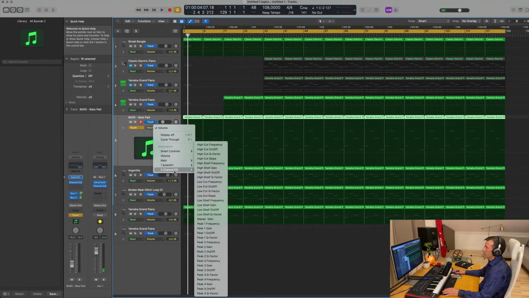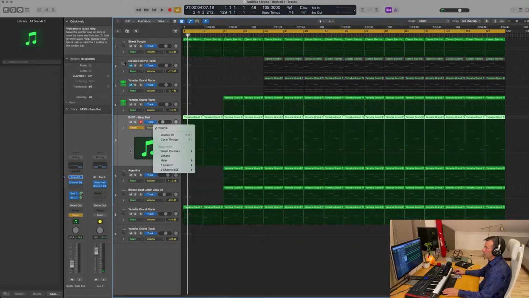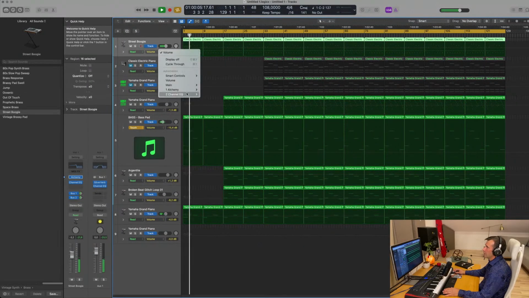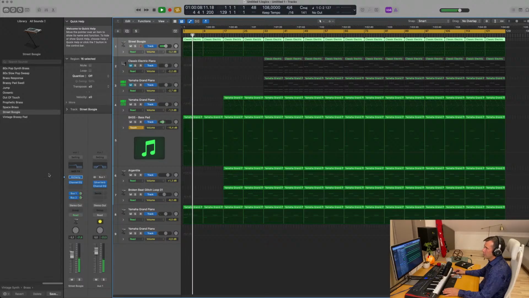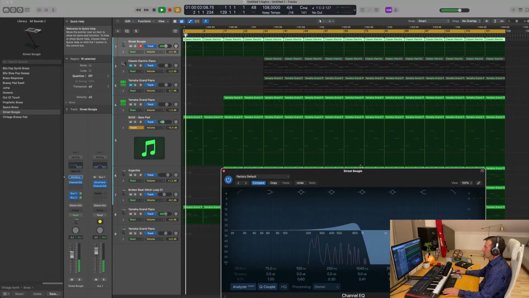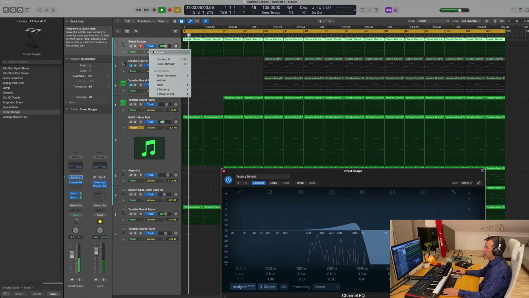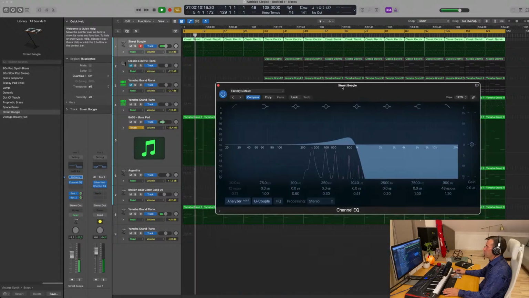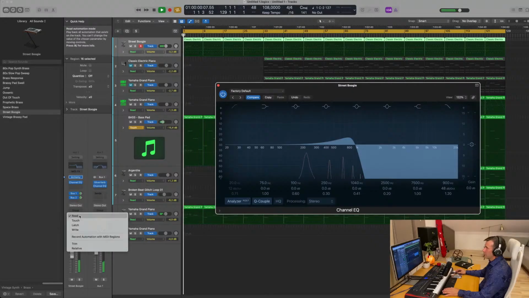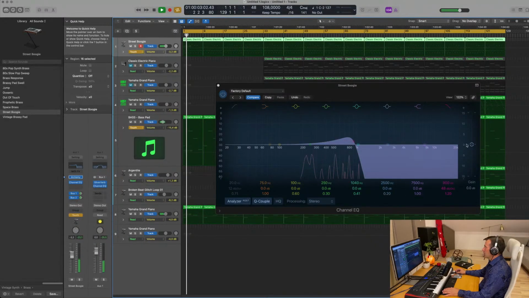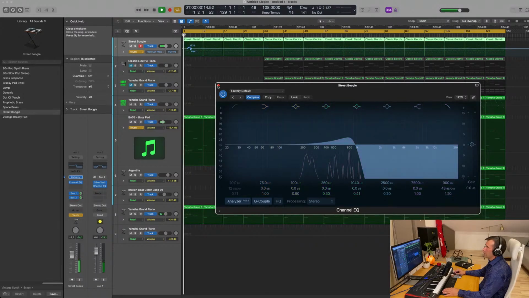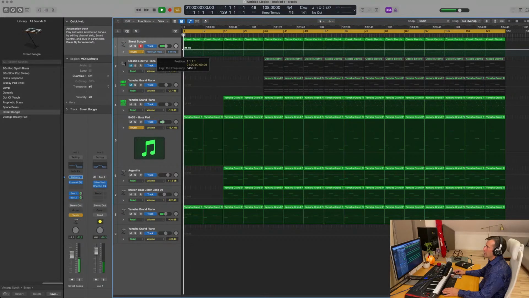Pick up, this is what I was looking for? The wrong channel, no? What? Oh no, it's here. So it didn't record my automation, I guess. What was there? Channel EQ, yeah. No? Okay. I guess I'll do it again. Touch. Oh no, it definitely did. I saw it very low.